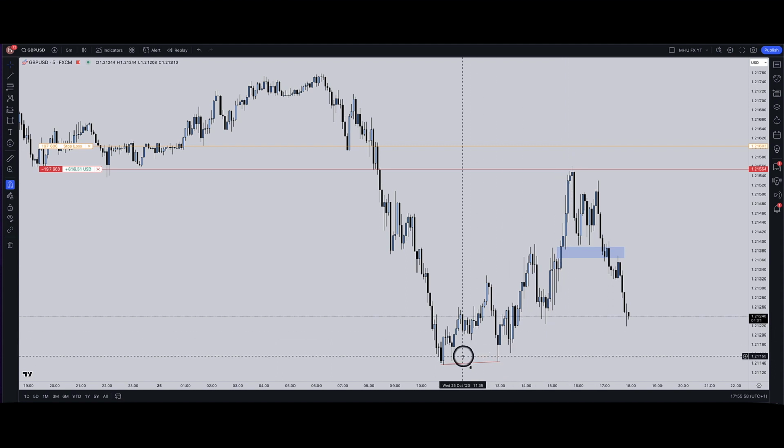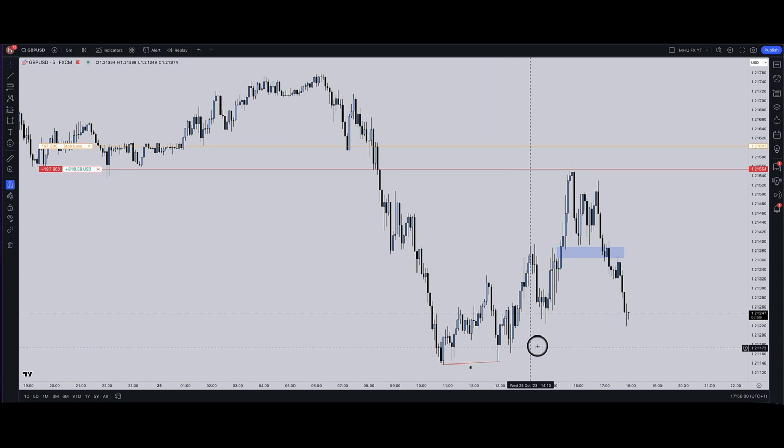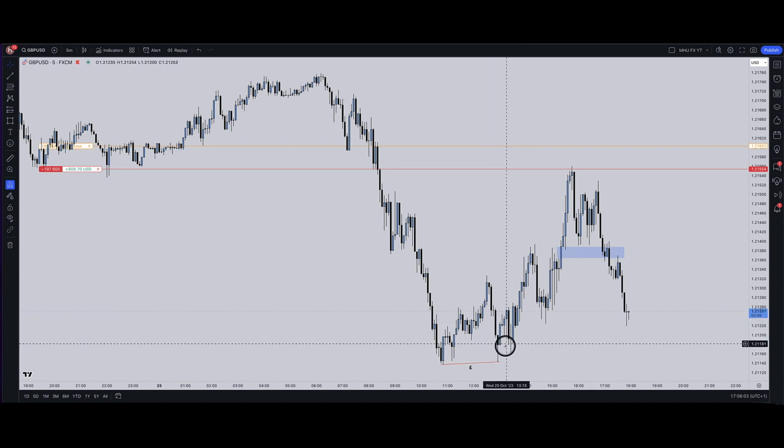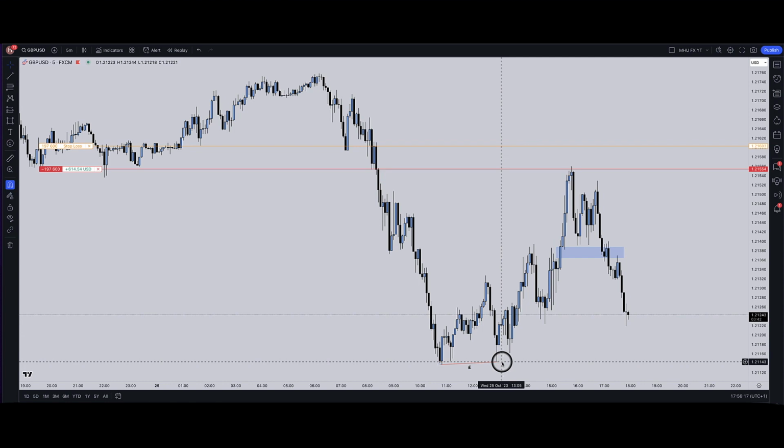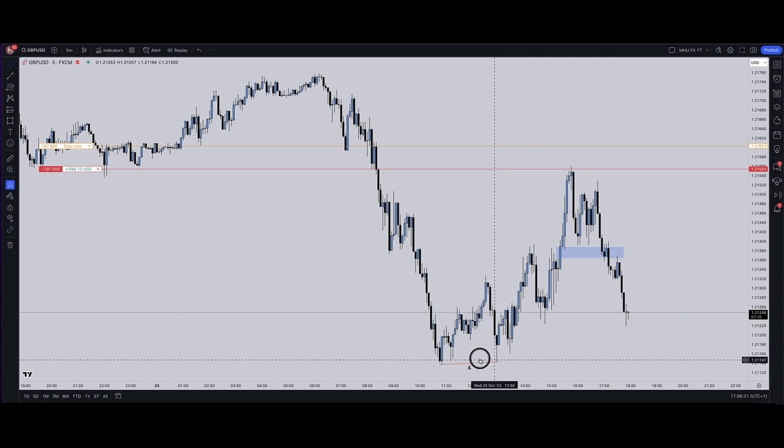But then you are programmed to hold your losers longer than you hold your winners. So that's why sometimes when price runs 10 pips, yeah, I'm going to take that. When price starts pulling back on you, you just start thinking, oh, surely my entry is going to hold. Guys, it's not going to hold. Just know that you are the liquidity.